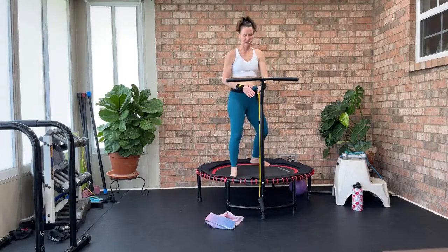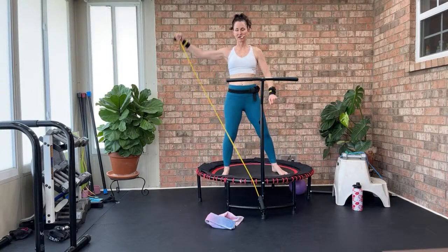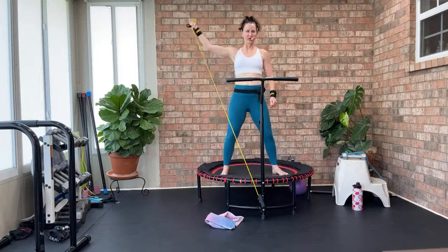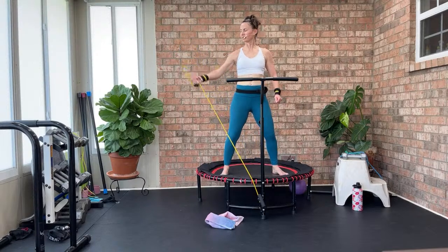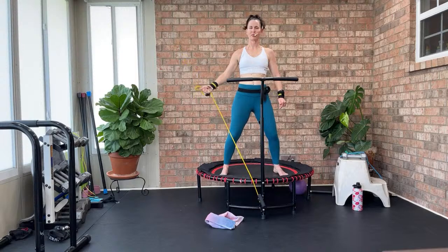All right, put the resistive band in that right hand, up. So you're gonna add as much tension as you need. Thumb up. Eight more, here we go. Eight, seven, six. I don't wanna put undue pressure on that rotator cuff, so I want that thumb up. Melt your shoulders away from your ears, melt.